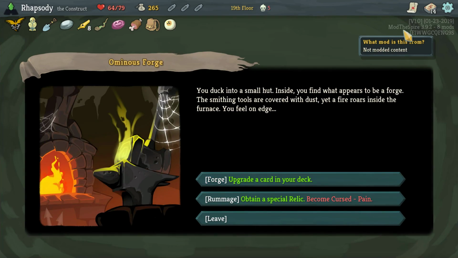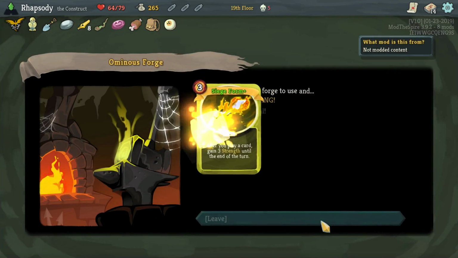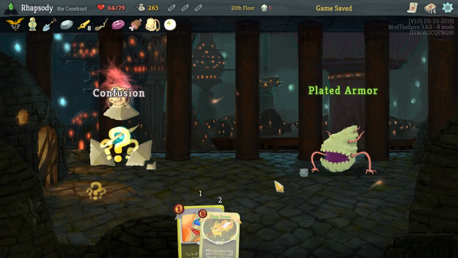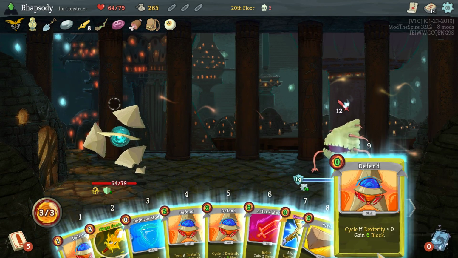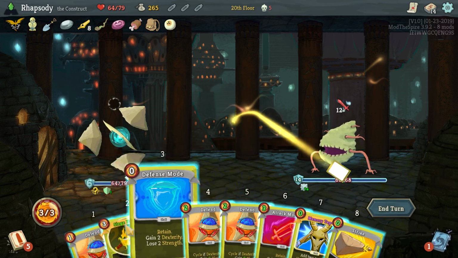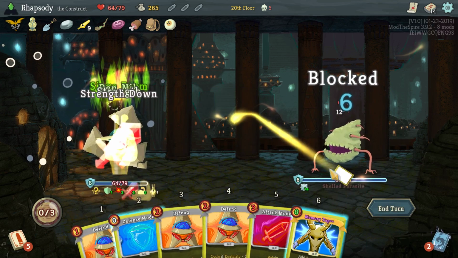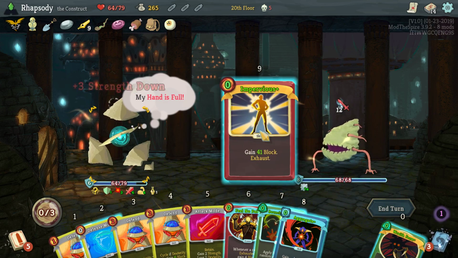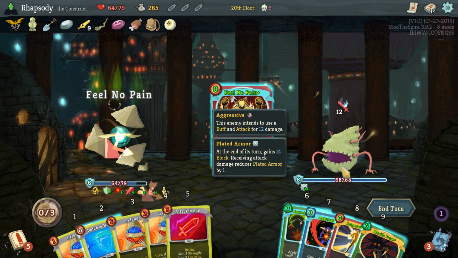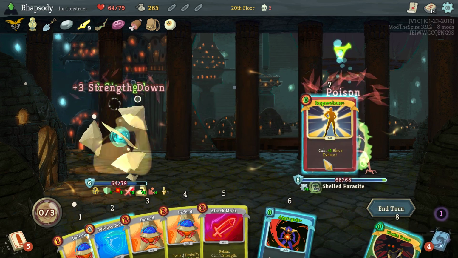Get a card in your deck or... not the special relic, we'll just upgrade Siege Form naturally. That's going to be a mega upgraded Siege Form really soon. So we'll defend... well, we should have Siege Form first, but... Impervious as well as Wraith Form. Seems a little bit overkill, but... Who am I to judge?